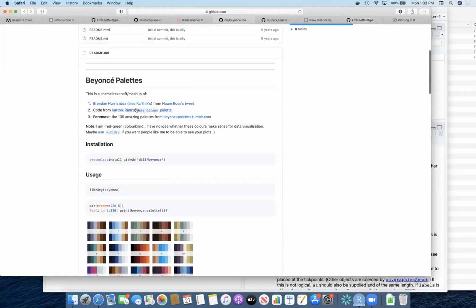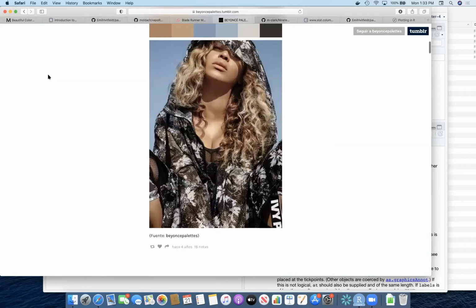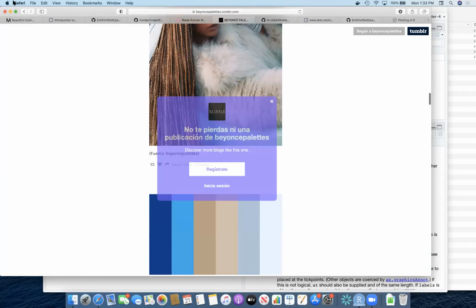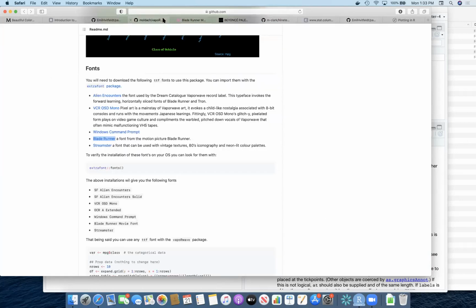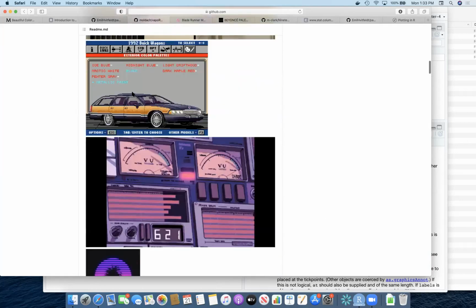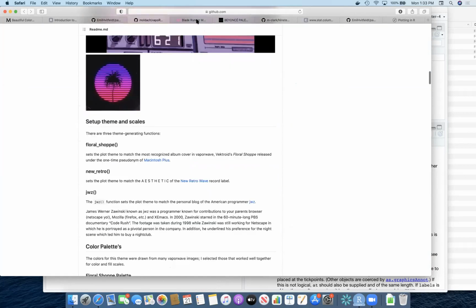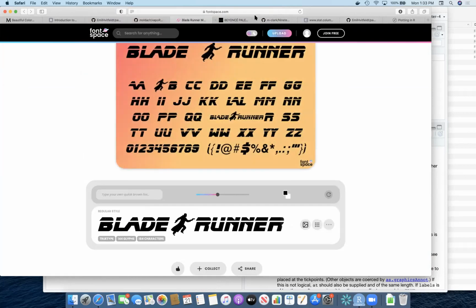It's based on this Beyonce palette themes on Tumblr. You can have every Beyonce palette you ever wanted. You've got things like, I like this one, Vaporware, which takes you back to the 1980s, and you can get Blade Runner fonts to go with it.